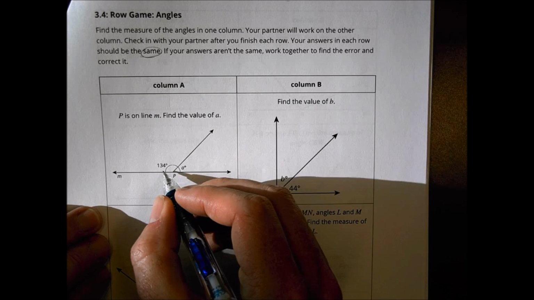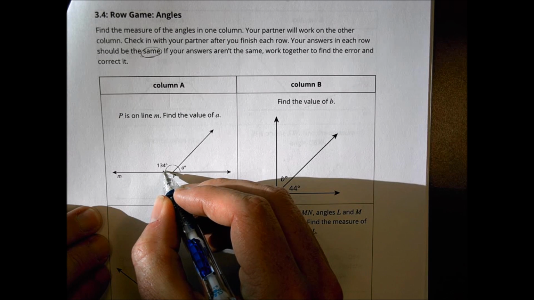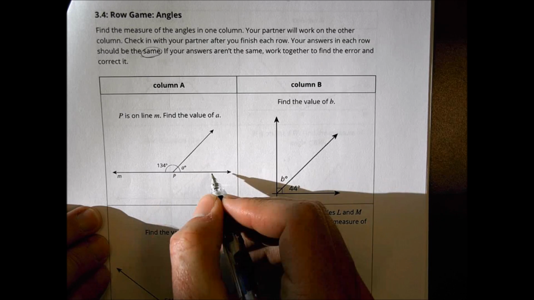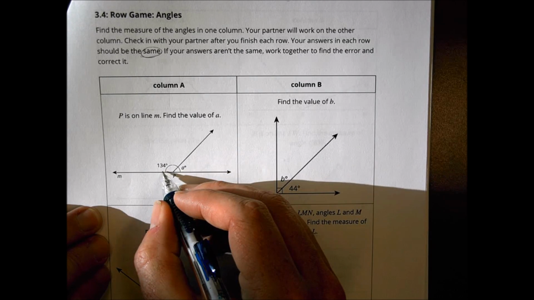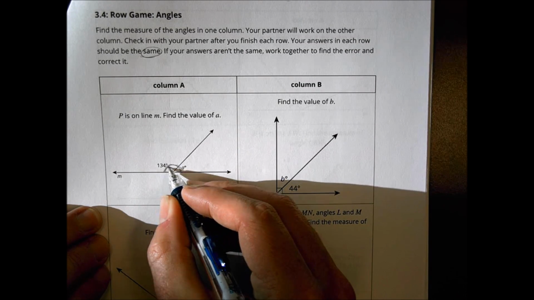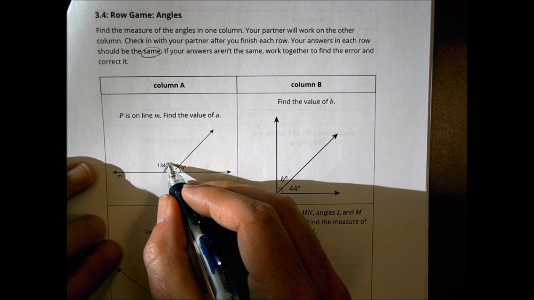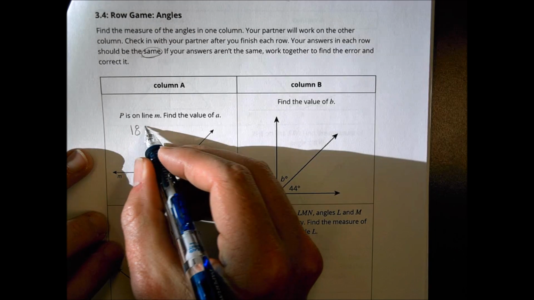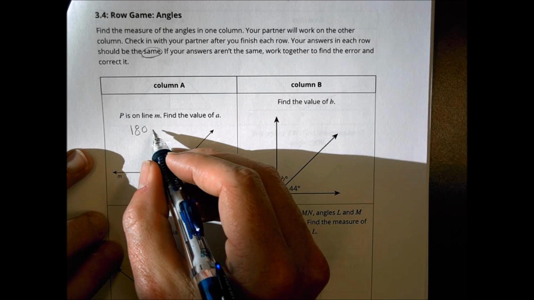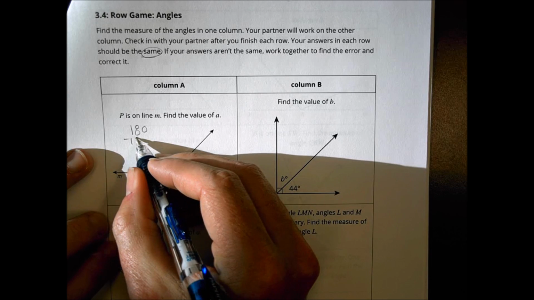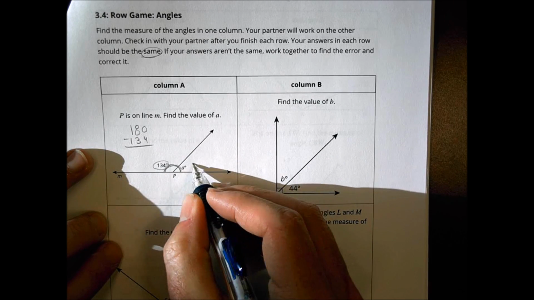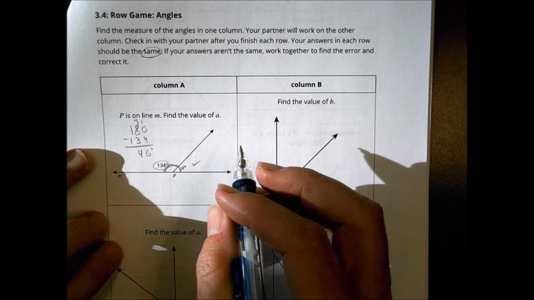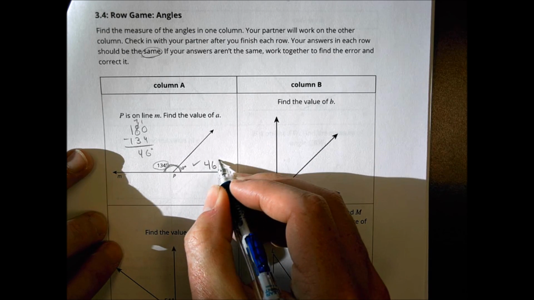So noticing first of all in this first column, and you can go ahead and do this here with your partners. If you want to press pause, it's fine. But I'm going to go ahead and work on it with you. What we have here is a straight angle, so we know we have 180 degrees, and it tells me that I have 134 already shown. So to find out what remains, it's 180 degrees minus 134 degrees that will give me A. And so when I borrow there, I end up with 46 degrees being the missing measurement right here.